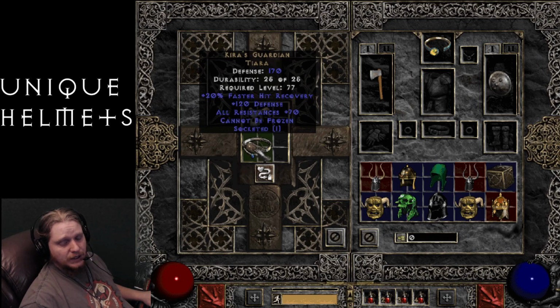And of course, you can put a socket in that. Now, the only variations on this helmet are the 50 to 120 defense, and then the all resistances 50 to 70. So you can find a pretty poor plus 50 all resistances tiara, where 70 is a perfect.